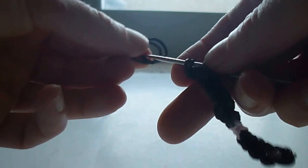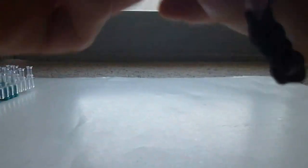4, 5, 6, 7, 8, 9, and 10. You can see as I'm doing this, I'm keeping the open part facing towards me.